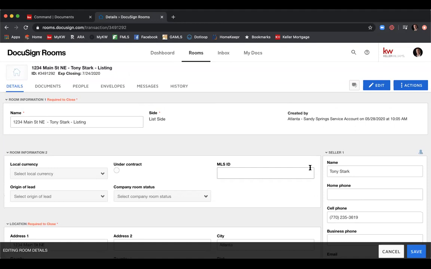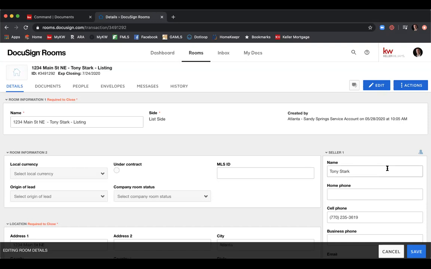I have a question. Yes. We're filling in a listing agreement. So what do you mean if you represent the buyer? So yes, for this example, I'm talking through the seller from a listing, but if you are representing the buyer in a buyer side transaction, it's still going to be all the way down there, even though you wouldn't have gone into the listing part. The buyer's contact information input is going to be all the way at the bottom of the page. Okay. Today I just set up a listing as an example, but I just wanted to clarify so that people aren't wondering where the buyer's information is. It's all the way at the bottom. Got it. Good question.